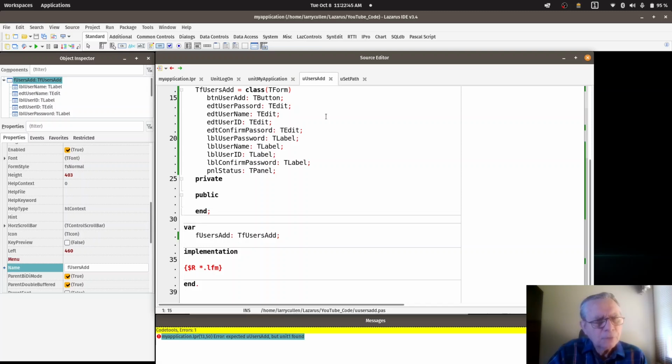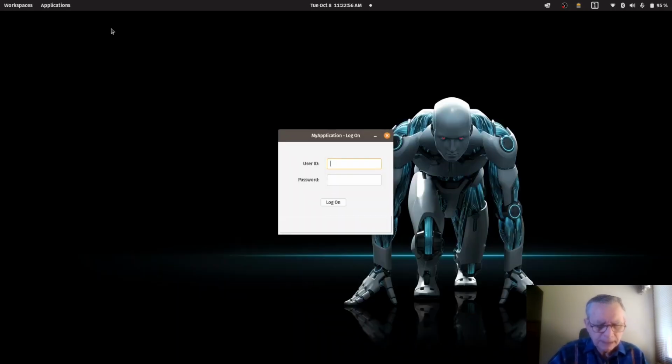We've designed the form and we've added it to our application. If we want to, we can F9 and run the application. We still have to use the backdoor to get in, because we don't have a user file yet.